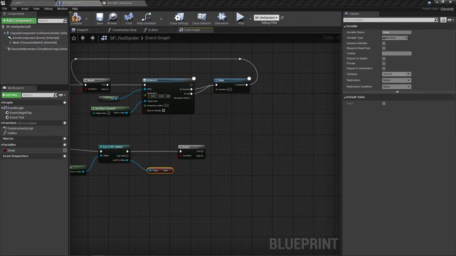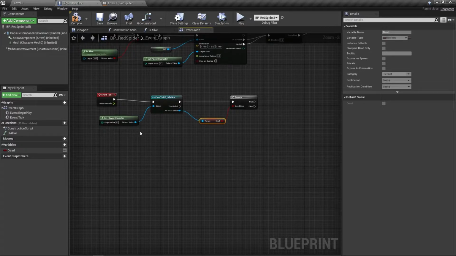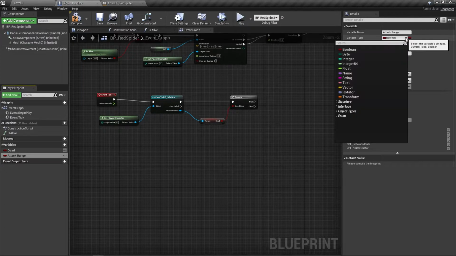All right, so we're going to need to create a few more functions in here before we can actually do all the attacking stuff. We need to create some variables. We already have this alive, so let's go ahead and create a variable for attack range. This will tell it how far away before it starts to do the attack on us and starts to do the animation.